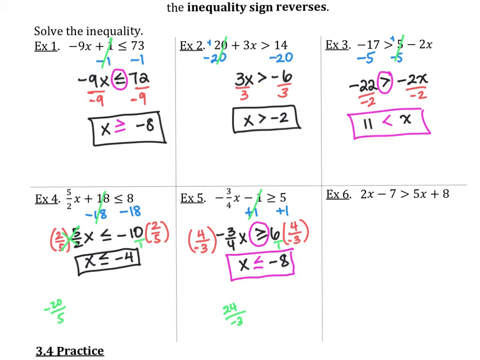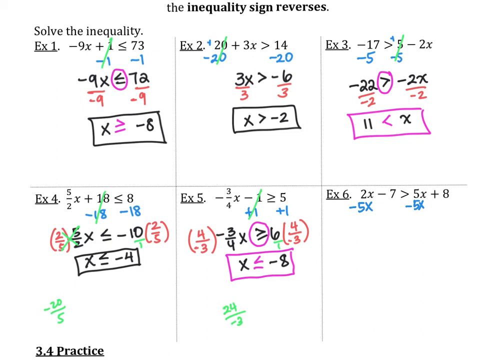Okay, last one that I'm going to do with you. This is example 6. It says 2x minus 7 is greater than 5x plus 8. And there are more than two ways to do this problem. Okay, let's see, I have x's on both sides of the inequality sign. I want to get them together. You could either minus the 2x or minus the 5x. And your answer will look slightly different, but we're going to end up with the equivalent answer. Okay, I'm going to minus the 5x. If you do it differently, I'll show you what your answer will look like at the end.